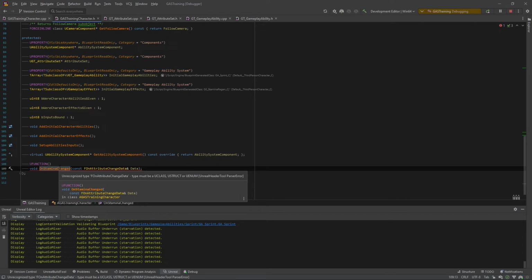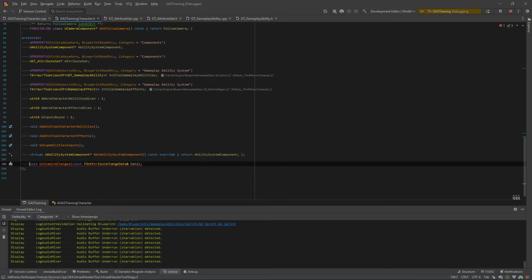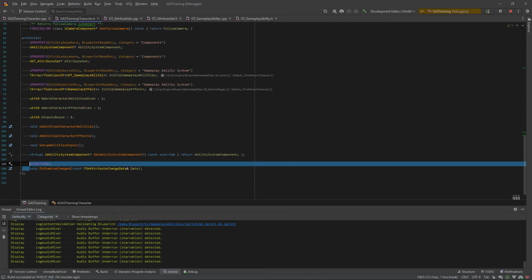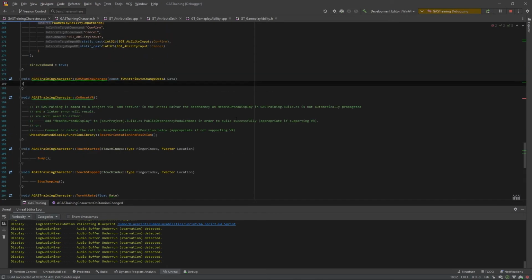Is there anything we need? It doesn't recognize the type, the function. What? Oh, there we go. It didn't need to be a UFUNCTION, I said it was a UFUNCTION. Yeah. Okay, let's leave it like that.